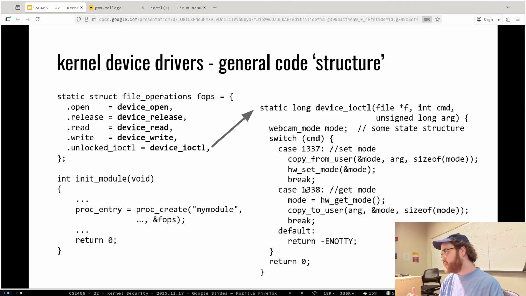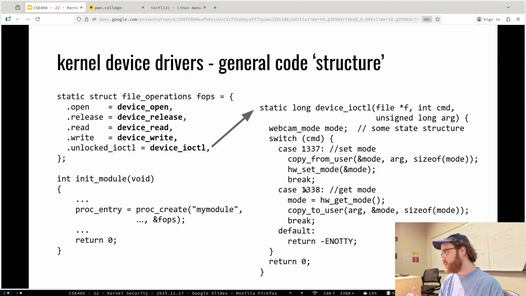And then we've got our file operation structs. So I have open, release, read, and then ioctl, just because we don't need to be able to write to the webcam. I'm not going to try and write to the webcam to tell it what it's seeing. And if we go back up, open and release, or open and close, are essentially just logging it. Then device read is basically going to print back that we're getting a dummy image to some buffer and return it to the user. So very, very simple. In a real case, this would be pulling the webcam, getting all the raw frame data, encoding it in some format, and then throwing it over a wire, essentially.